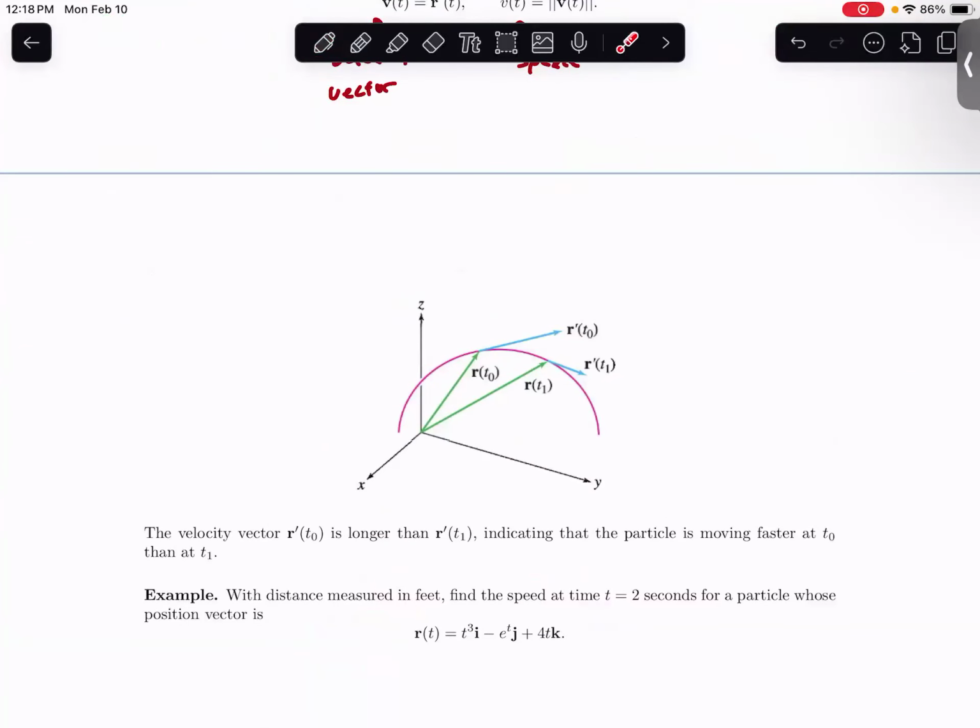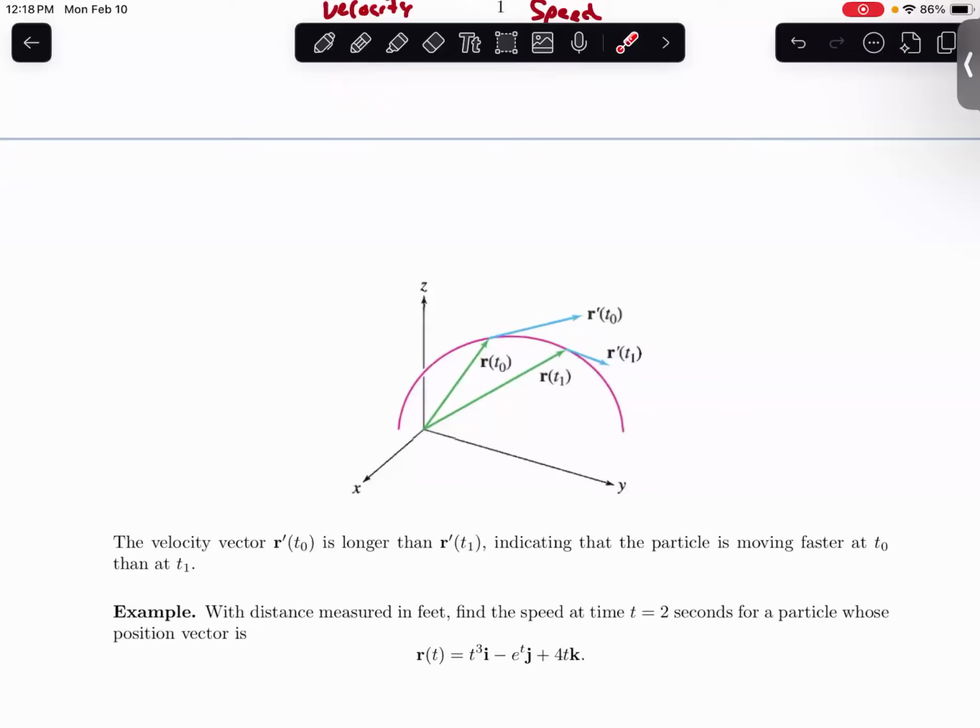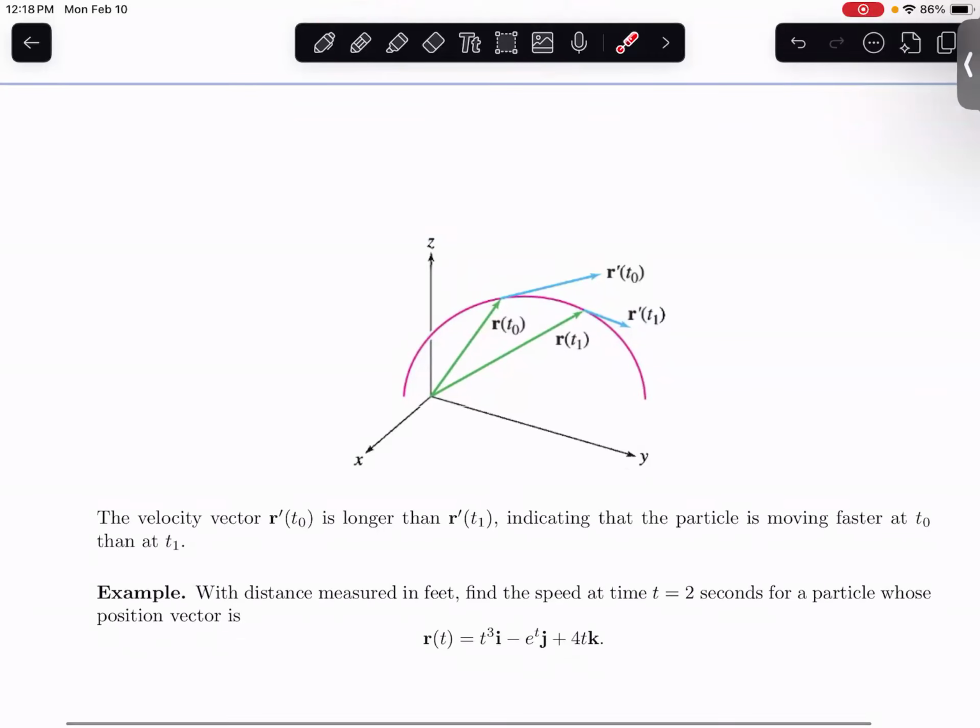And I think this picture, what are you trying to illustrate with this picture? Yeah, the main thing to take note of is we have two different points on our curve. We have a point corresponding to t naught here, and this is the corresponding velocity vector. Then we have another point r of t1 on our curve, and this is the corresponding velocity vector. Again, the velocity vector is really just the tangent vector. They're the exact same thing. The thing worth noting, which will show up later, is that this vector has a larger magnitude than this vector that we have here.